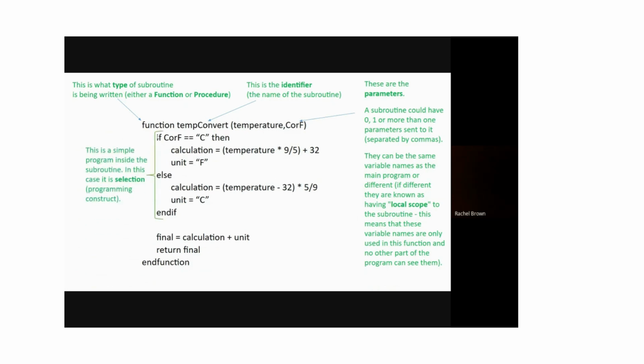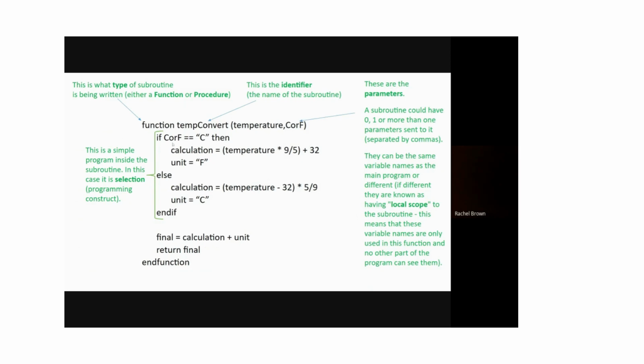Okay, and like I said, it's usually a simple program. In the exam, they will probably ask you to write a function or a procedure, so to write a subprogram, and you have to then figure out what the algorithm is inside it. But actually, quite often, the algorithm is a relatively simple algorithm, because remember, it's just doing a repeated task over and over and over again, a dedicated little bit of instruction code.